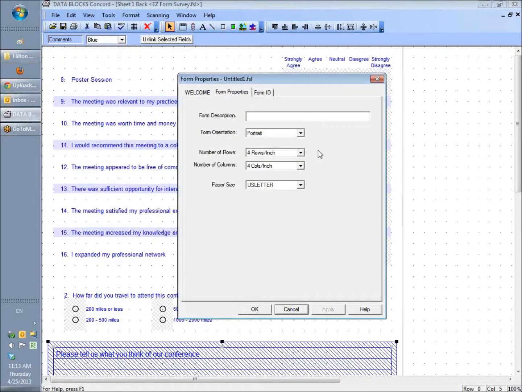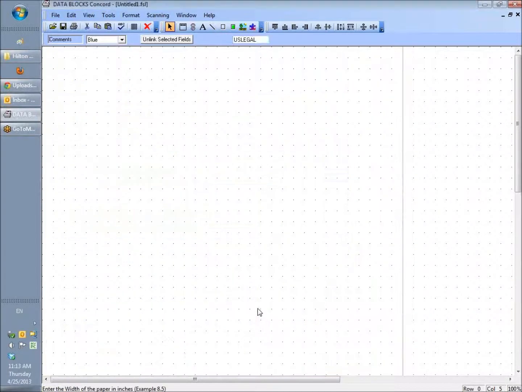You can change any of the form properties here, whether it's a letter, you could make it U.S. legal. When I click OK, it brings me up a blank screen. I could just start clicking on tools and drawing my form. So that's another way to create a new form, but not the easiest way. That's why we have the Easy Form Design Wizard, because it'll do a lot of the work for you.